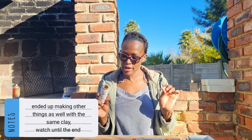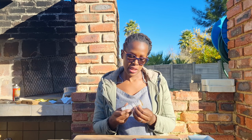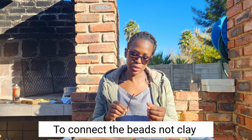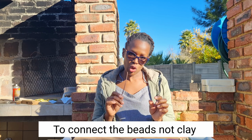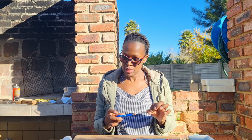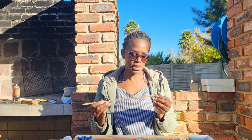I am also gonna be using this twine for the strip of the garland to connect my clay onto it. And I am gonna be poking holes with this. I do not have something proper for making the holes, so I decided to just use a stick around my yard. And I am also gonna be using this pair of scissors for cutting the twine, and I've got this dowel.